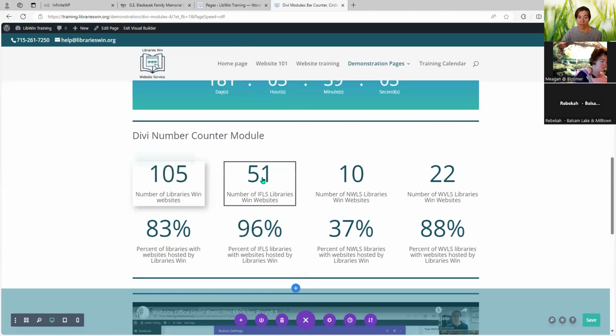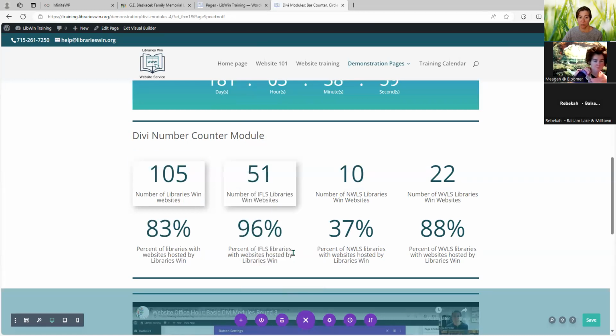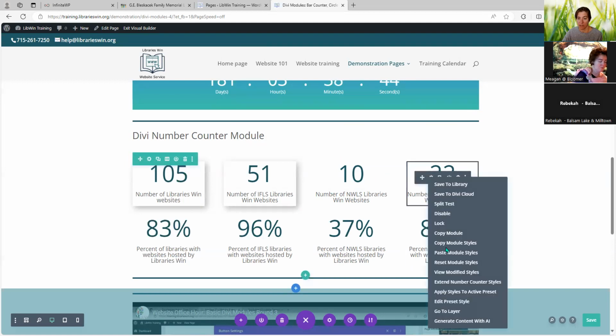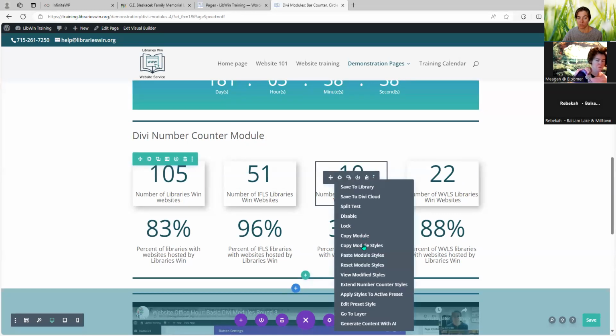Then when I click onto the next module and click on the three dots, I can paste the module styles, and now I will have module styles that match on each. I can paste that style to each one of those.